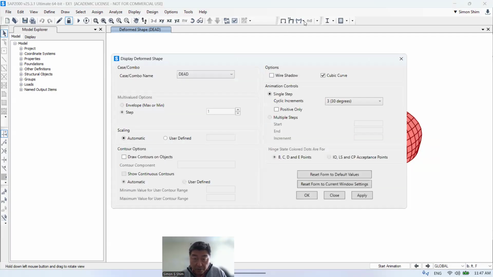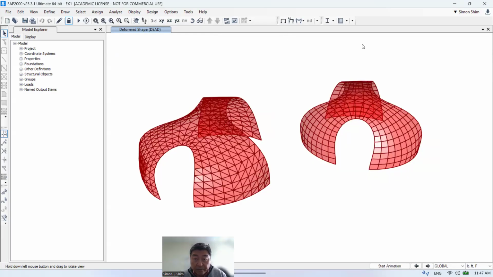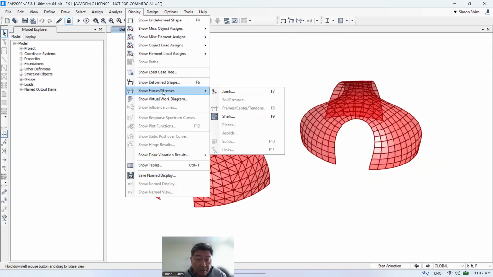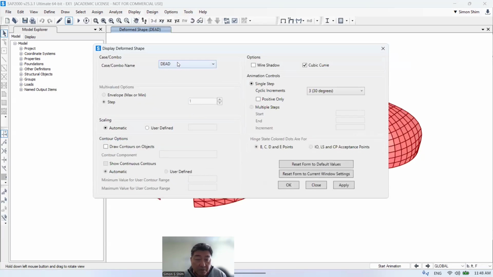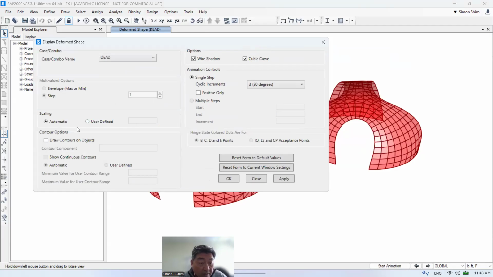Here is also a shortcut for deformed shape. If you want, use display, same thing here, show deformed shape. Now we keep the dead load case and options. Let's show wire shadow, and maybe here in the contour option we can use some color legend to see the overall intensity of displacement in the vertical direction.